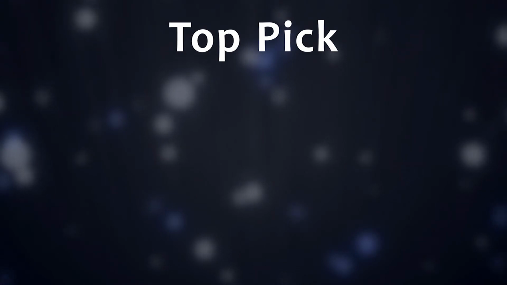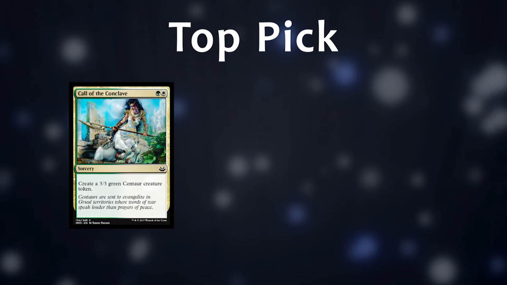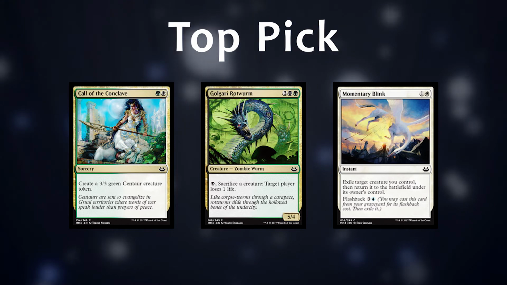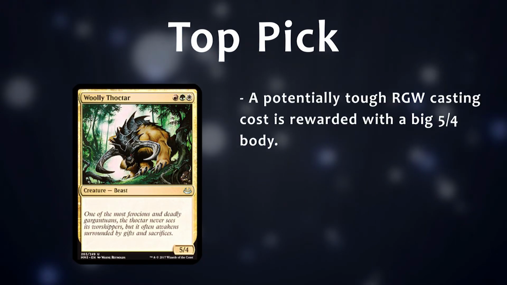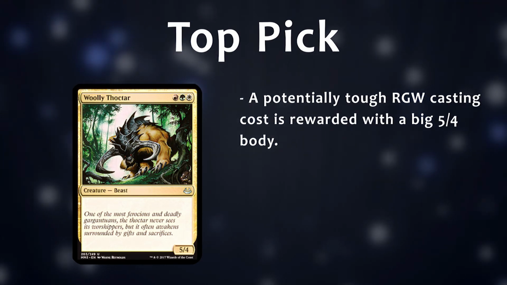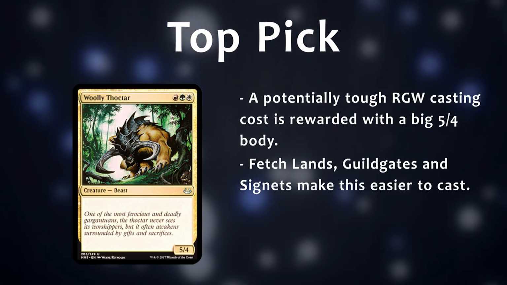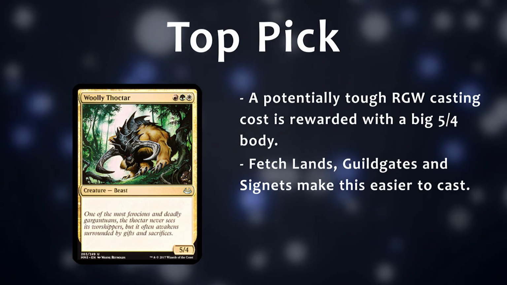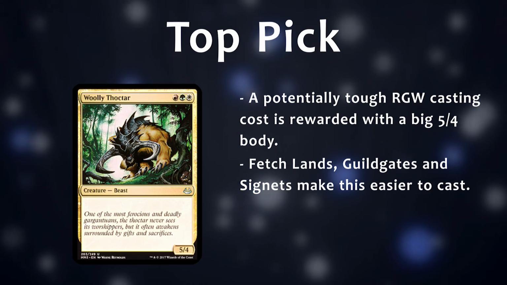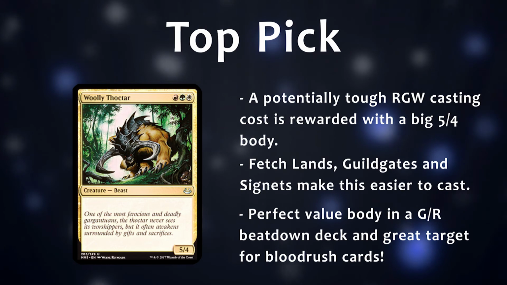Not the best pack here by any stretch of the imagination, but some interesting choices with either Call of the Conclave, Momentary Blink or Golgari Rotworm, but I'm going to have to go with a risky choice of Woolly Thoktar. A potentially tough casting cost of red, green and white, but it's rewarded significantly with this 5/4 body. There are fetch lands, guild gates and signets which make this casting cost a lot easier. It would certainly fit into a lot of decks, whether aggressive or mid-range, plus it's the perfect body in a green-red beatdown deck and a great target for Blood Rush cards.